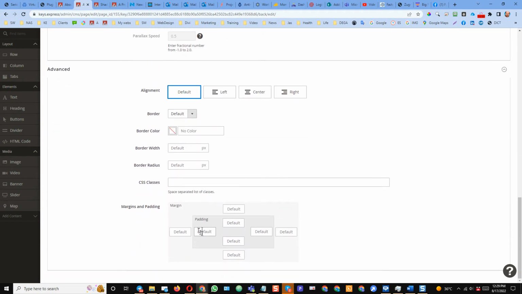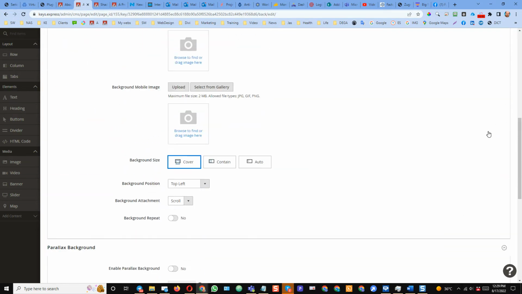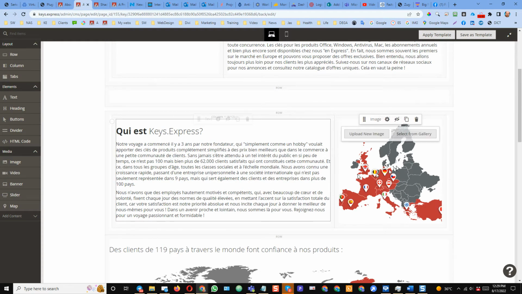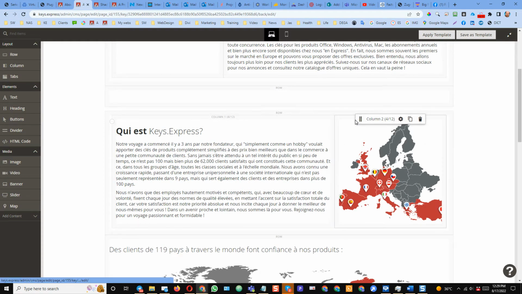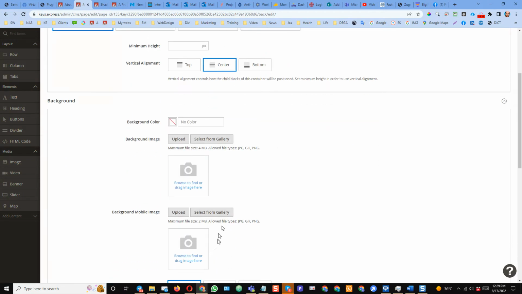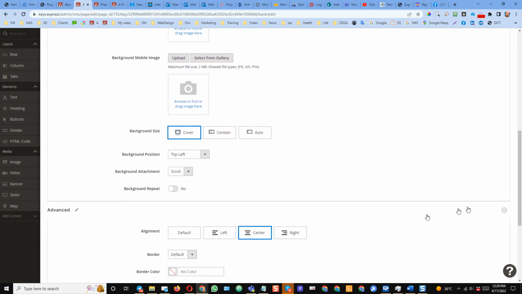Add some padding. I'm not 100% sure what that was. We'll see, if I miss the numbers, then we'll notice. Then here, I think we said center, center.